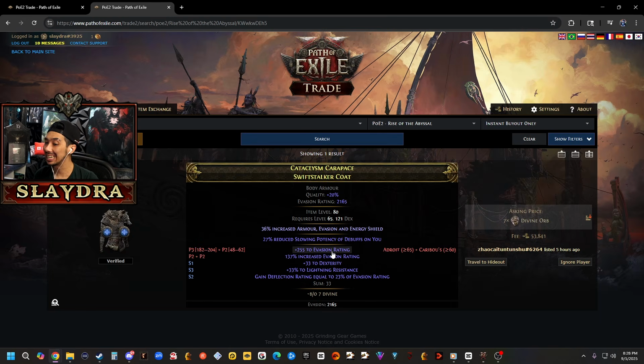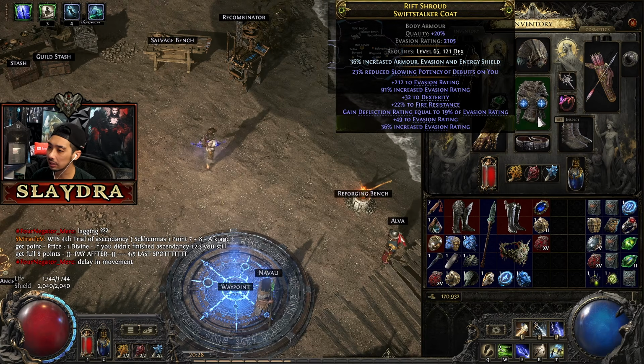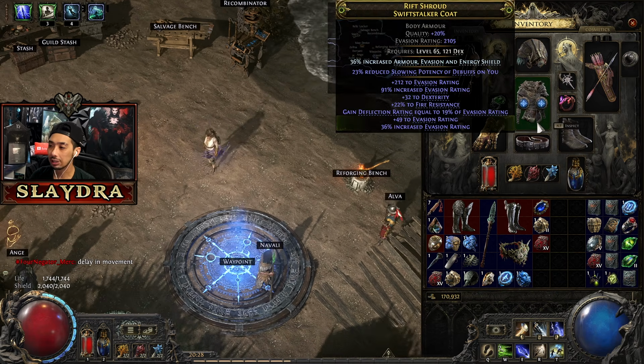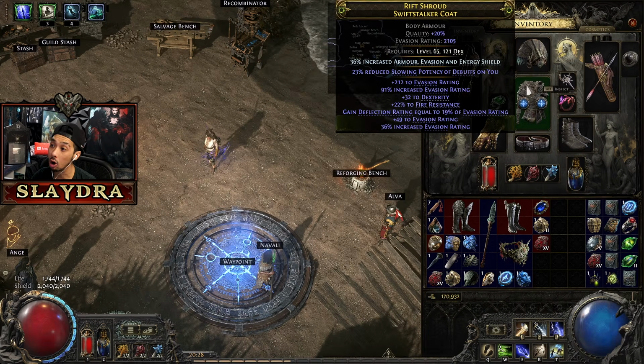That way I can see a similar item that might not be exact, because just because it has, let's say, fire res versus lightning res and cold res, they may not have the same value. There are certain items where it would matter, but I just want to let you guys know that when you're scanning, sometimes you can look at a really bad item, and if it's exactly these amounts of numbers with this specific resistance, the prices may look like they're in one direction, but they are a completely different one.